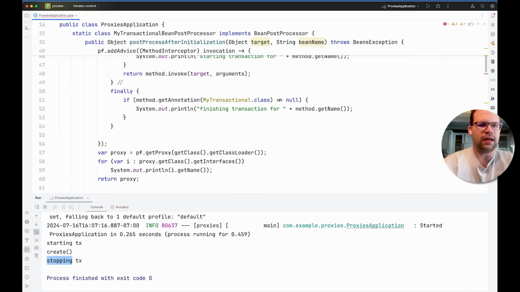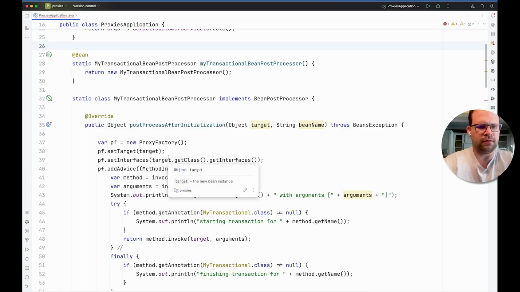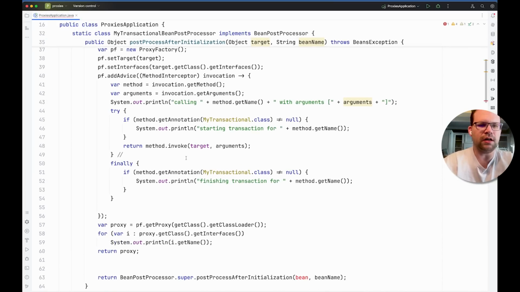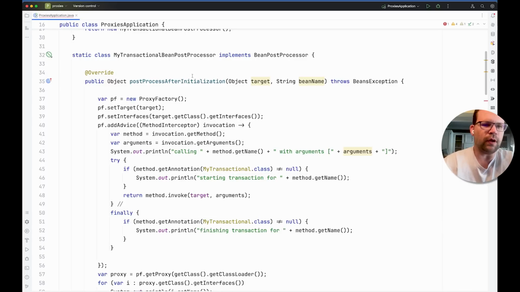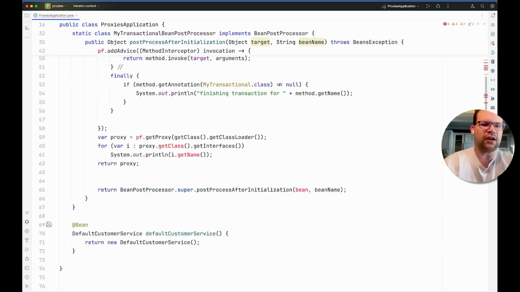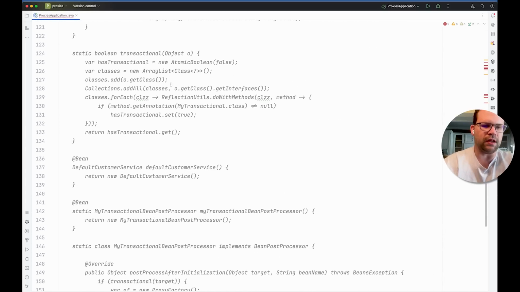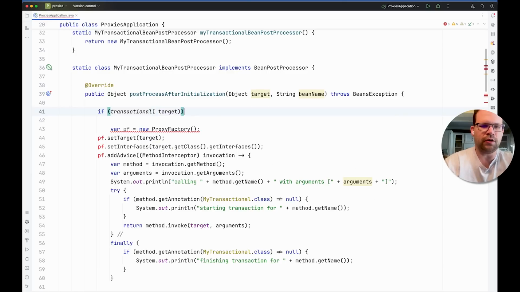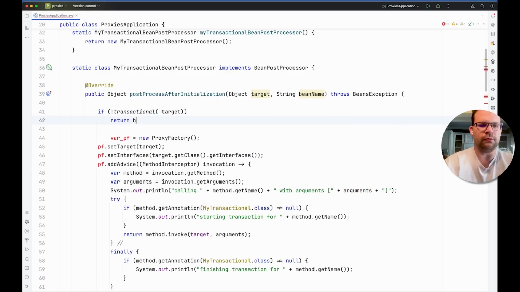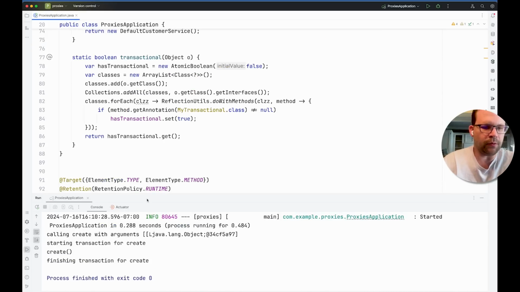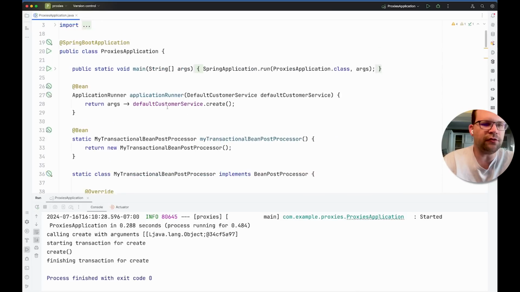Let's see. We now have a method that will replace the implementation that we have with one that matches, assuming we want this to actually get done. So we still need to filter. We need to say, okay, if transactional, then use that bean, right? So let's try this. All right, transactional target. If not transactional, then we'll just return the target, and otherwise we'll continue on to do this. Okay, so that seems to be working, right? We've successfully generified our behavior there.